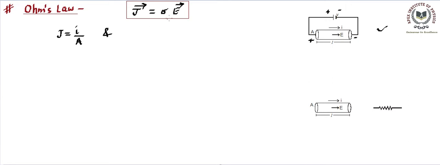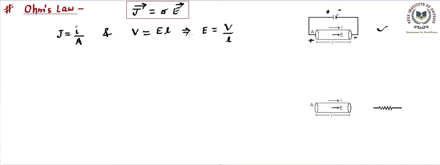And we can also rewrite this E. Now, if this is a potential V, that is, potential difference is V, E can be written as related with V. And we know this V, the potential difference across the conductor when the field is uniform, is written as E into L. Now if we are using this, we can write this E is going to be equal to V divided by L.